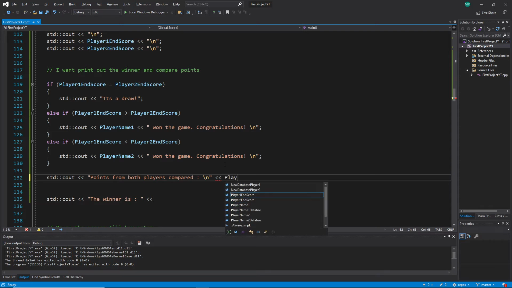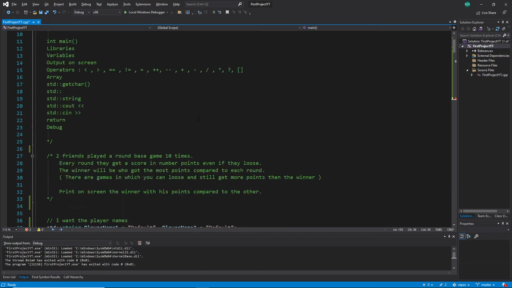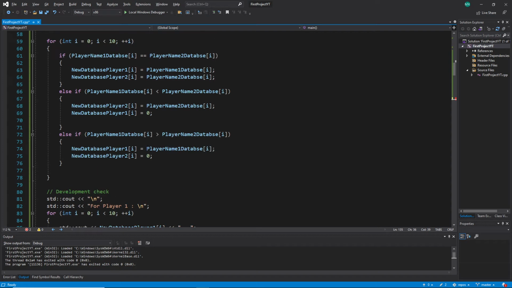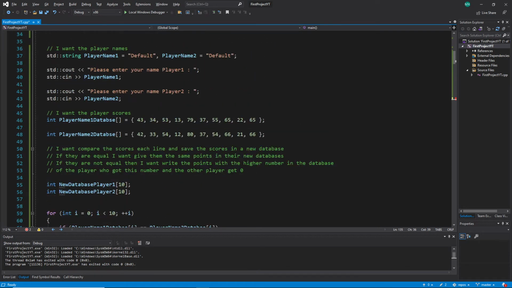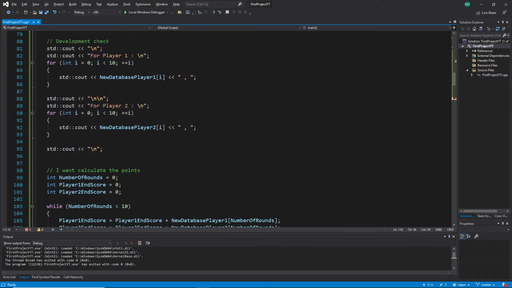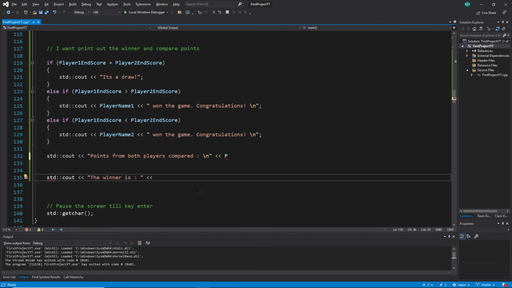Let's see, player end score. I need player number 1 end score, player end score. No, end score. What I wrote there. Oops, where is that? Where did I write it? That's why I should write the variables on top. Now I have to search the variable names in this one. Player number 1, player end score was here anyway, right? Here, player 1 end score. Okay, there. Player end score here. Player end score 1, and I wrote something wrong again.